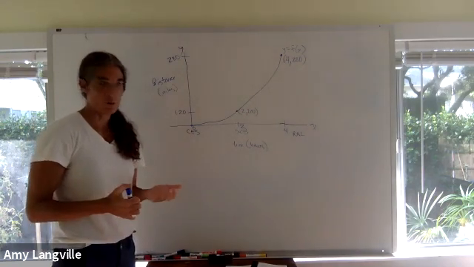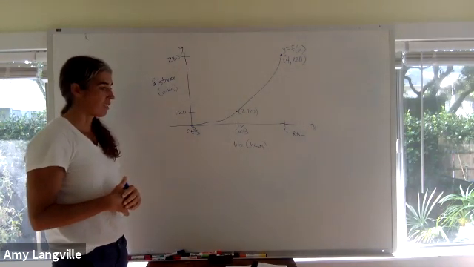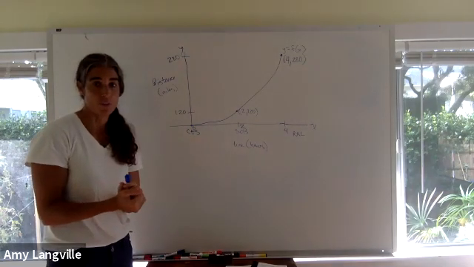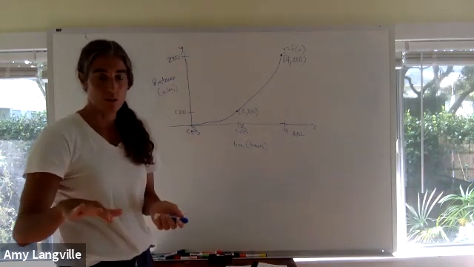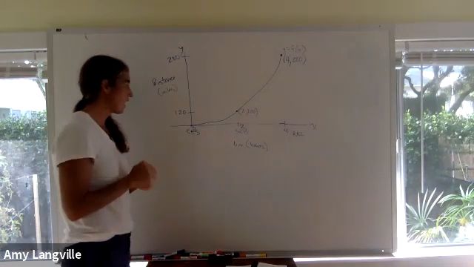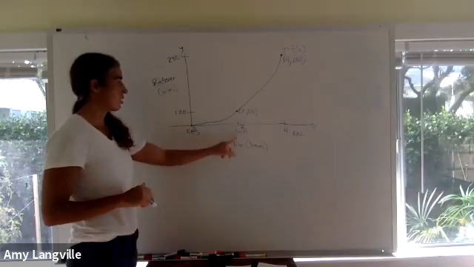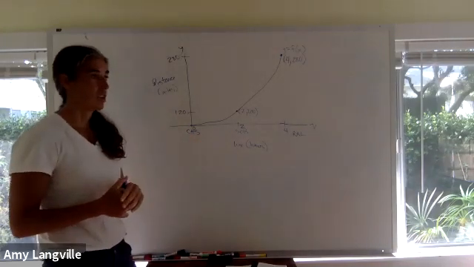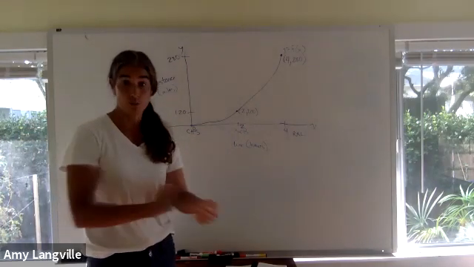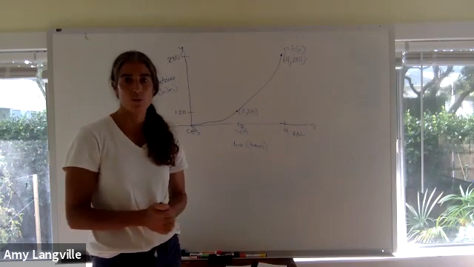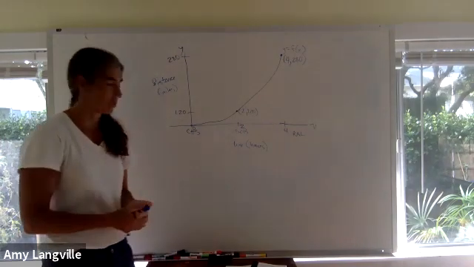We want to ask some questions about our speed when we've traveled, let's say, over the first 2 hours of the trip. It might be a good idea to pause the video now and see if you can answer this question. Just think on your own for a moment. If we went from Charleston to South of the Border, that took us 2 hours. We traveled 120 miles. What was our speed during the first 2 hours of the trip? You can pause the video and just think about that for a moment.